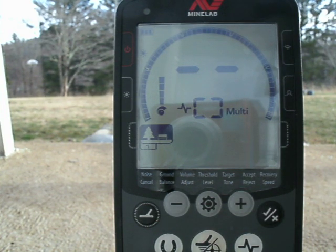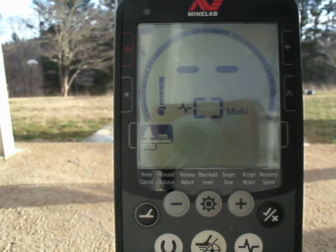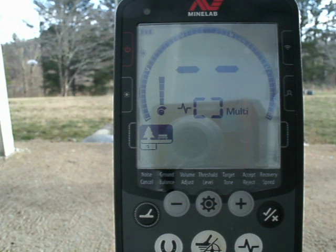Now what I'd like to recap and make a final statement: I've had this Equinox for two years. Over the years I've had many different detectors — some would give a good consistent ID in the air, but then in the ground past four or five inches the ID would be anything. But I can say that for me, in the Virginia ground where I hunt, I get a constant ID identical to the air test, ranging from six to eight inches deep. I hope this answers some questions about silver and coin target IDs. Have a great day.